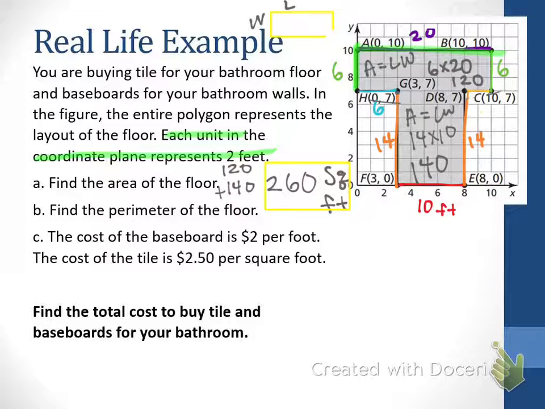260 square feet. Correct. That means if you've ever gone to a flooring store or even just Home Depot, you can find tiles that are a square foot, meaning it's a square that is a foot by a foot. Everyone following? Pretend it was 12 inches by 12 inches. You just figured out that if you laid out 260 squares on the floor of that bathroom, it would cover the bathroom. That's what square feet means.